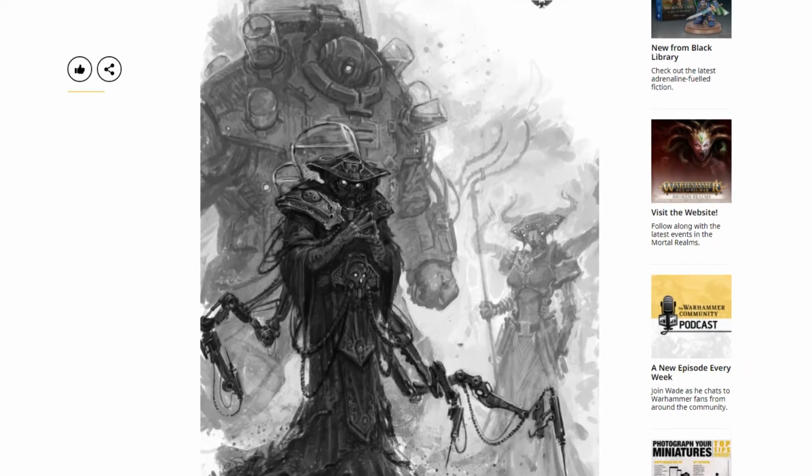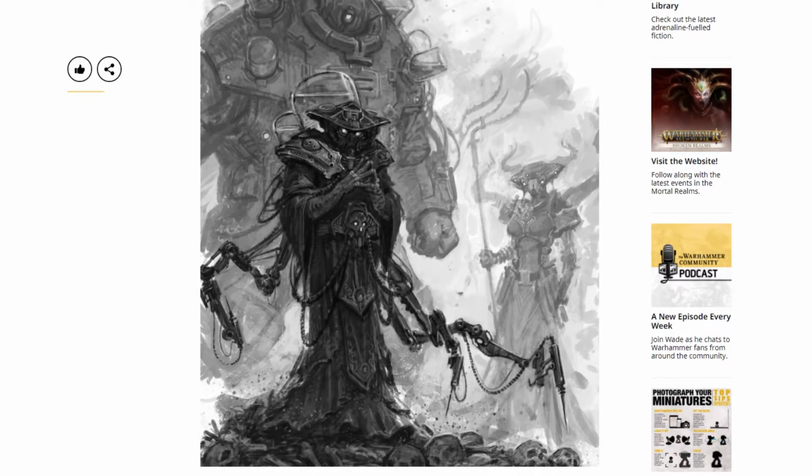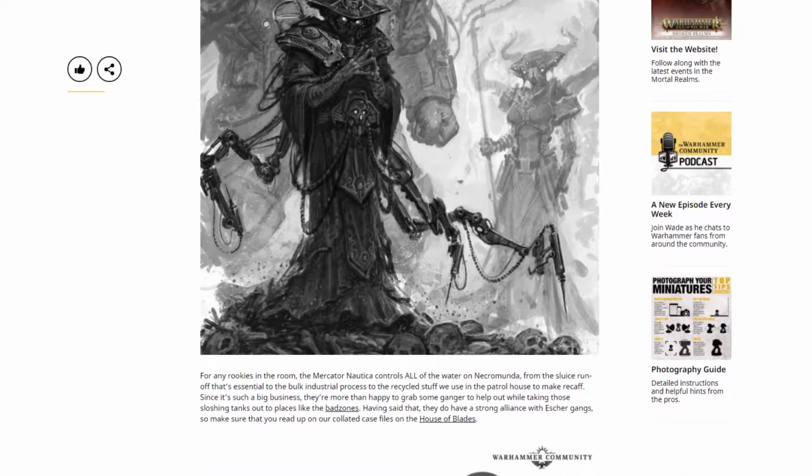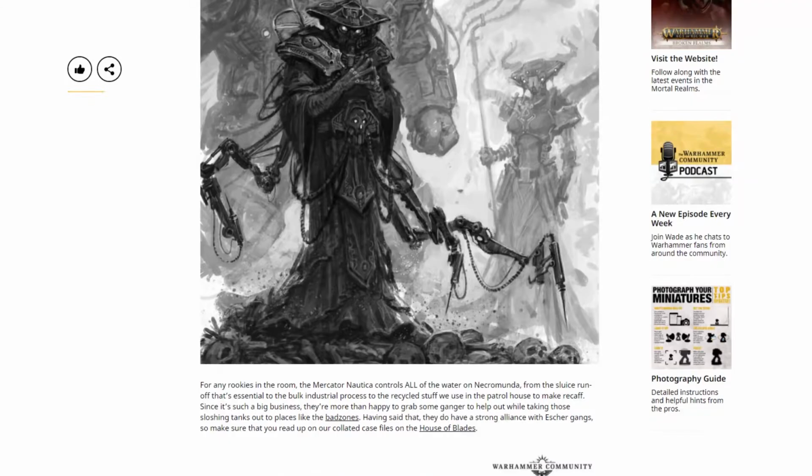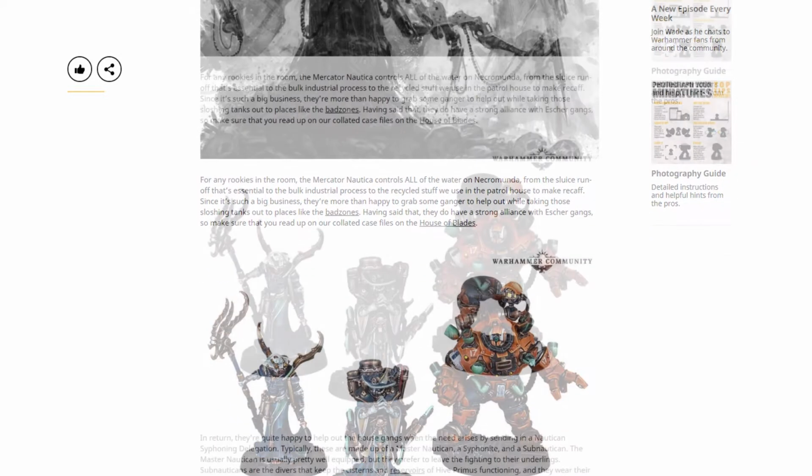So that's an introduction into what we're seeing here in this image. This represents the Mercator Nautica. And I was curious, when we saw this image, I think we actually saw this preview of the Water Guild last year. I was curious how true they would stay to this imagery in the models. And surprisingly enough, they're pretty representative of what we see in this sketch, or concept art, if you will. So this is really cool.